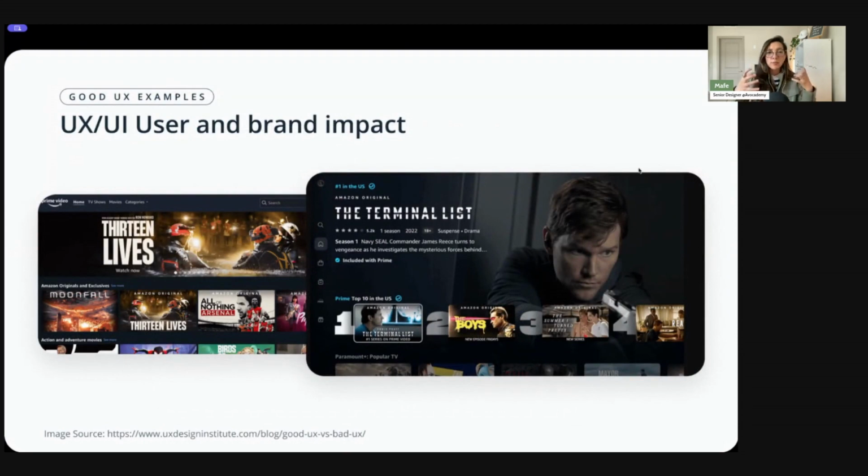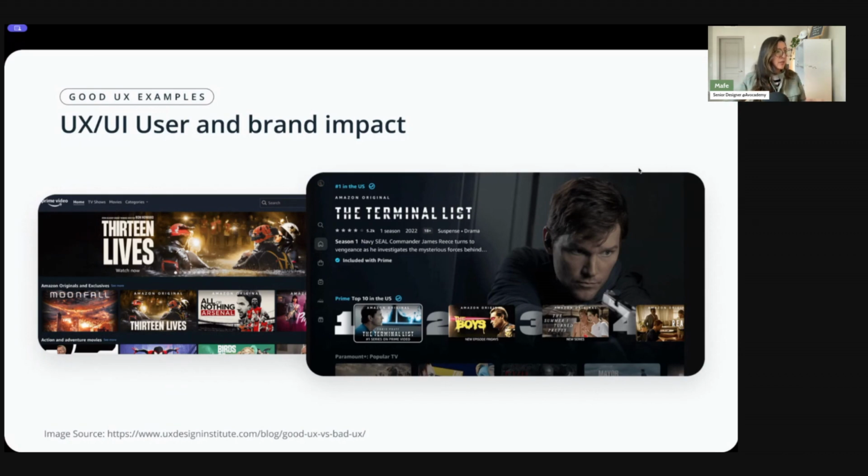And what is a practical application of this? So this is an example of a good UX UI user and brand impact. To the left, you will see a previous UI from Amazon Video, and you can see that the content is a little bit cluttered, and at the beginning, everything is very put together.